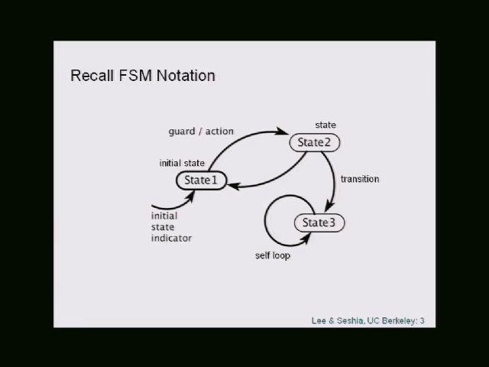Now this is not completely realistic. The action that you have on this transition could be a whole program that's doing pretty complicated stuff. So modeling this is just an abstraction of the real system, so you have to keep that in mind. But if the action was doing a lot of work and it took a significant amount of time, maybe you shouldn't model it as a single transition. If you really have to reason about how long that transition takes, and that's important to the correctness of the system, maybe you should break it up into states where the program runs inside the state. So you have to think about these things when you construct the model.